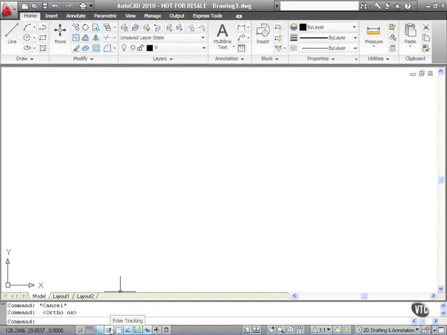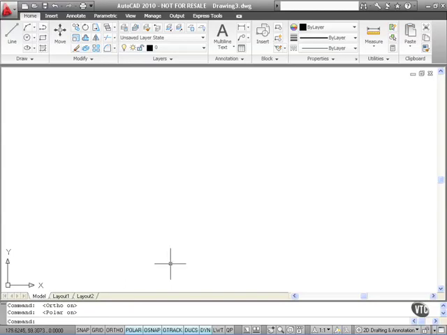If I click on Polar, you can't have Ortho and Polar on at the same time, so you'll see Ortho goes off, Polar goes on again. So you can see that you can use those icons quite easily. If I now right-click on any of the icons and click on the Use Icons option here, it puts them back to the buttons with the words on, which is a throwback to older versions of AutoCAD.